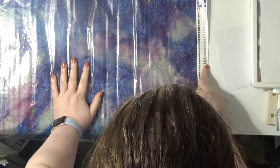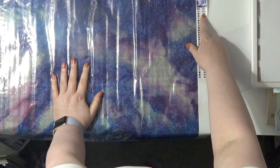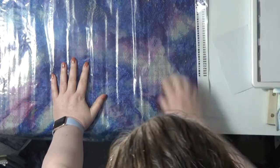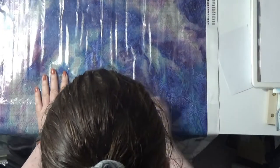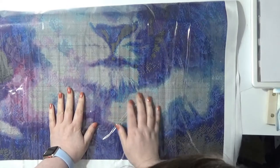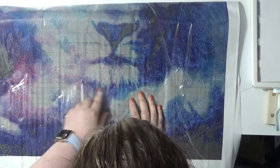Let's have a look at these symbols. Yep, these symbols are very, very clear. Nice and clear. And on the side we've got the DMC numbers. You even have B5200, which is the bright white in their thread list. So where would that be? That'll be in the eyes, in the muzzle, around the mouth, the chin. Yep, nice bright white there.